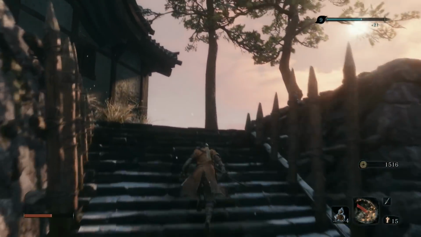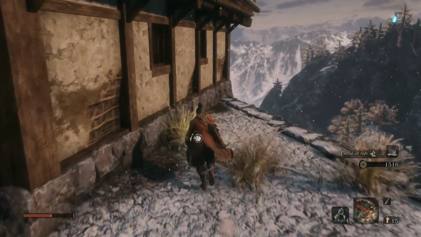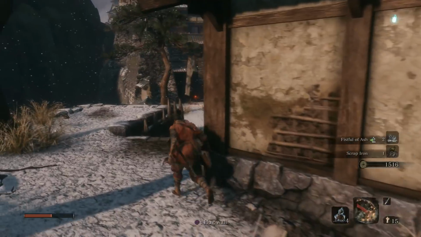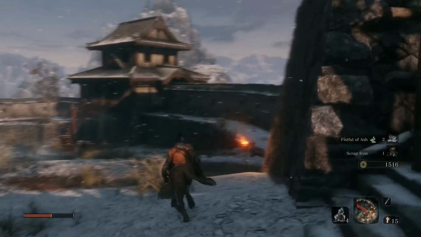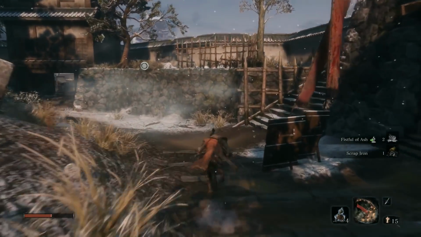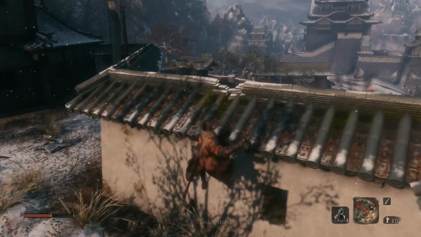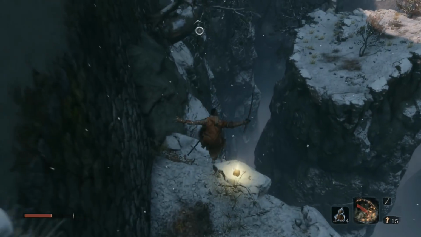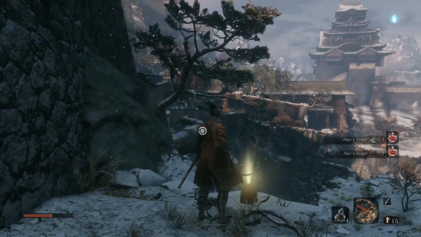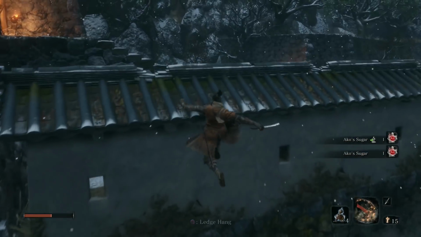Now, if we run up these steps over here, there's going to be a couple items for us to grab. So we're going to go ahead and get those real quick. And there's going to be another item that we can get, but for that, we're going to need to run all the way over here, go up these steps, and then jump over this wall here. Then we just drop down and pick this up. Now at this point, I'm pretty sure we got all the items in this area.